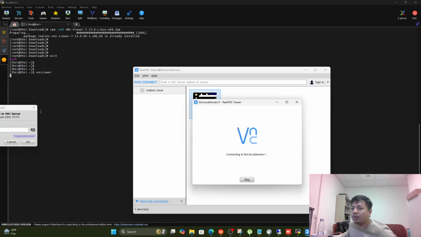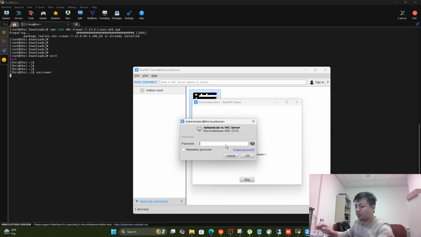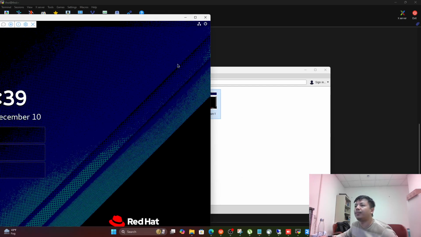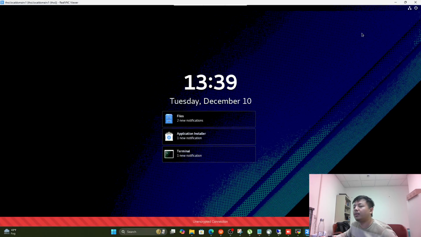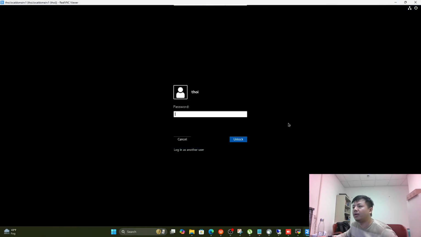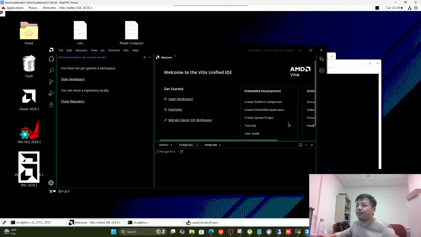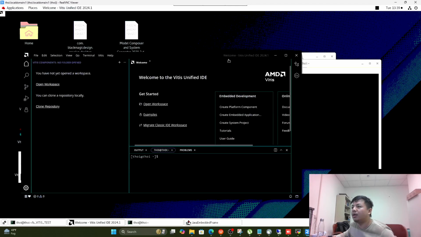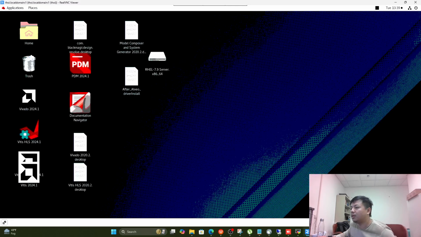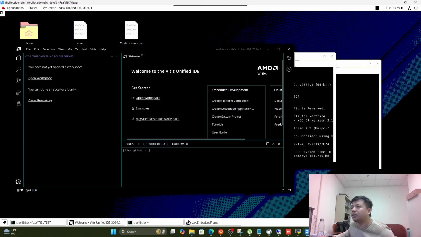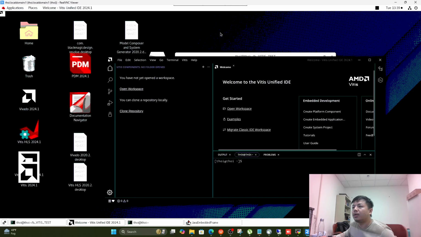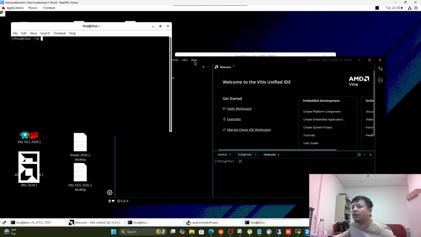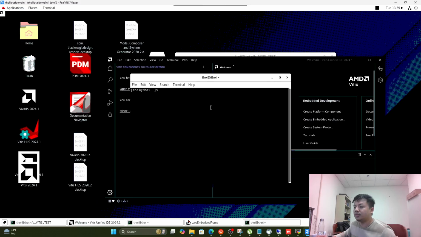Continue. Password. Okay. Yep. Now we have the VNC. The color is quite off. But anyway, so this is RealVNC.